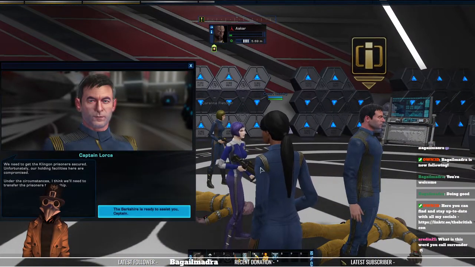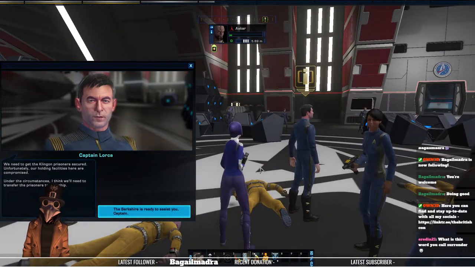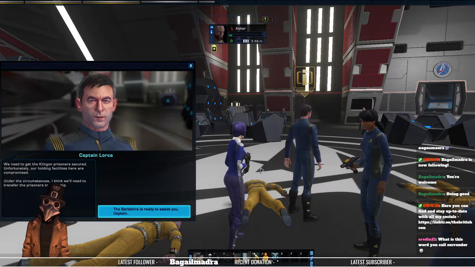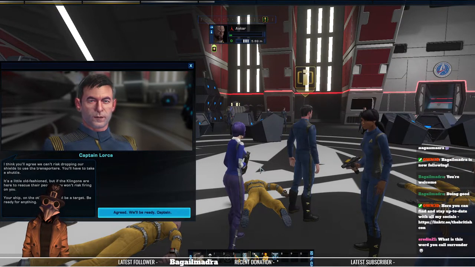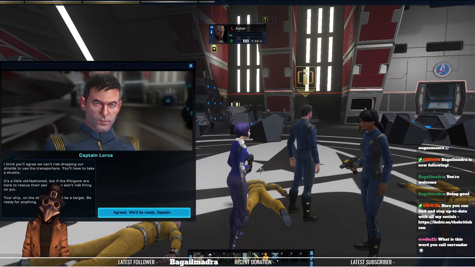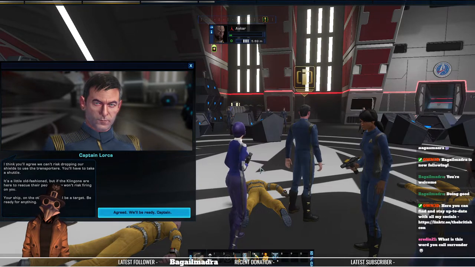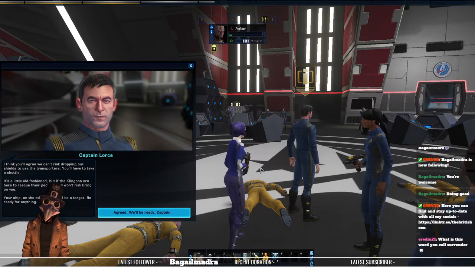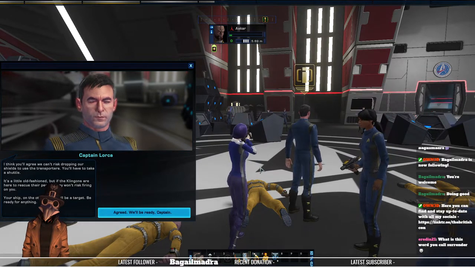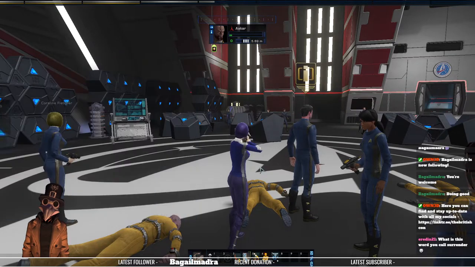We need to get the Klingon prisoners secured. Unfortunately, our holding facilities here are compromised. Under the circumstances, I think we'll need to transfer the prisoners to your ship. Ready to assist you, Captain. I think you'll agree we can't risk dropping our shields to use the transporters. You'll have to take a shuttle. It's a little old-fashioned, but if the Klingons are here to rescue their people, they won't risk firing on you. Your ship, on the other hand, will be a target. Be ready for anything. We'll be ready, Captain.